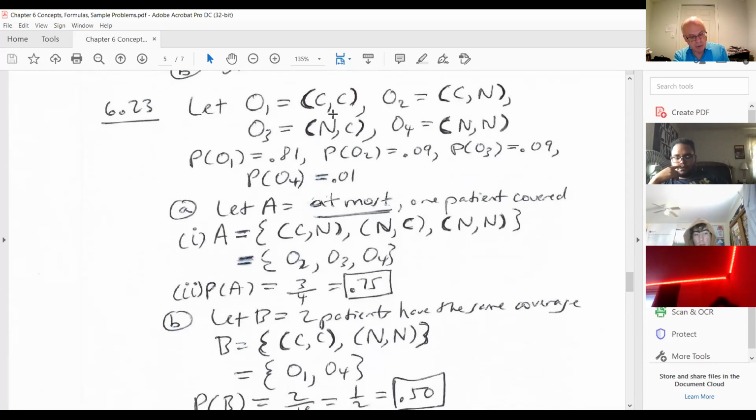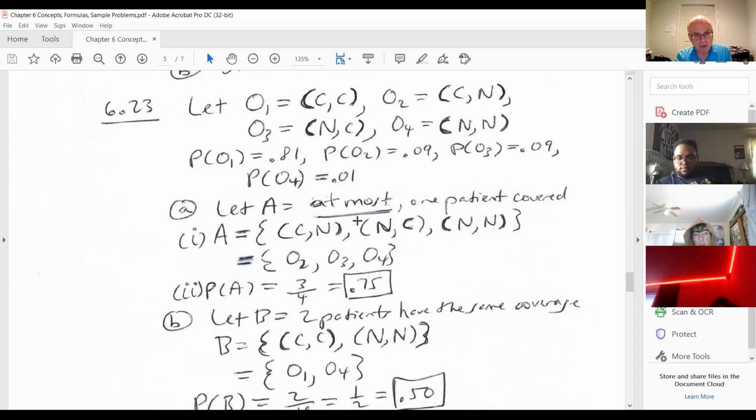All right, 23 is another problem here where we're listing events. In this case, it has to do with 2 claims, medical insurance claims, where the C represents that the medical claim was covered by the insurance company and N that it is not covered. So these are the 4 possible events for the 2 claims. Either both claims are covered, the first claim is covered and the second isn't, the first claim is not covered, the second one is, or neither claim is covered. And then they give you the probabilities of these events. They give these to you in the problem. And then they give you events and ask you for the probabilities of these. And I'll let you look at this on your own. I think this is pretty logical to figure out.